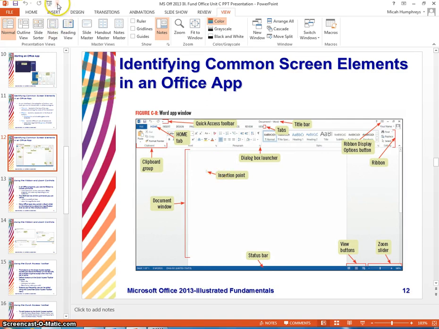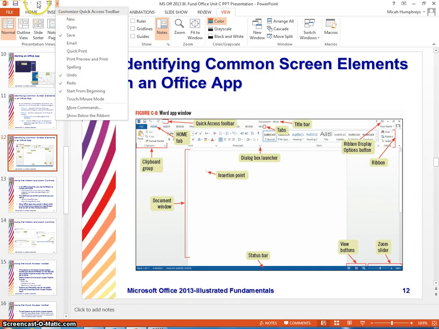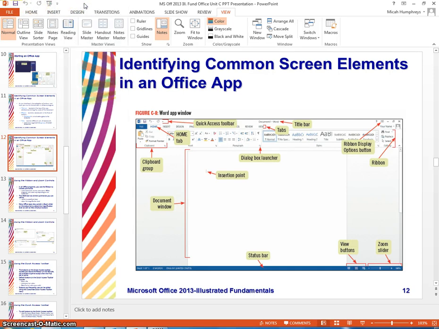So in all of these applications, you have similar items. So you have the quick access toolbar up here that holds things that you might need, like it says, quick access to. So you can rearrange what you want on here. So there's a save button, an undo button, then you have this repeat button, and you have a slideshow button. And these differ based on what program you're in, but these are the things that you might want to use over and over again, and you want them always to be displayed.